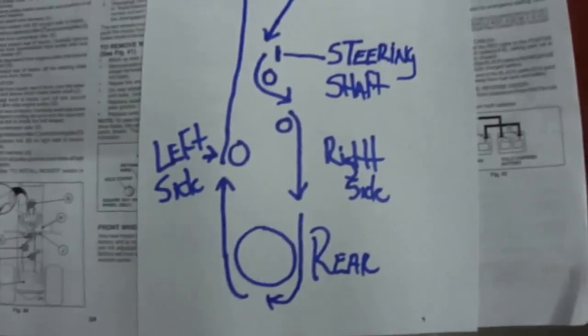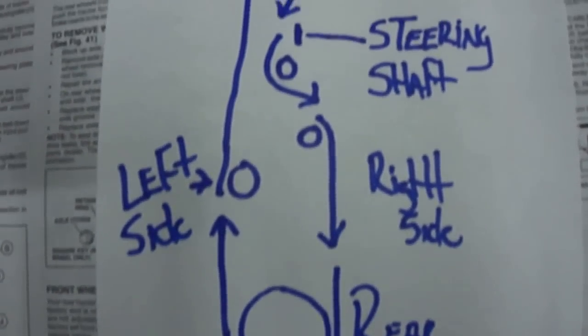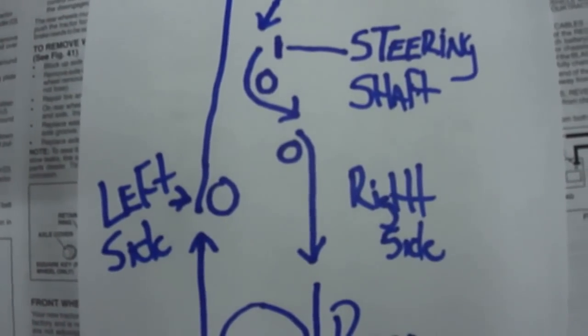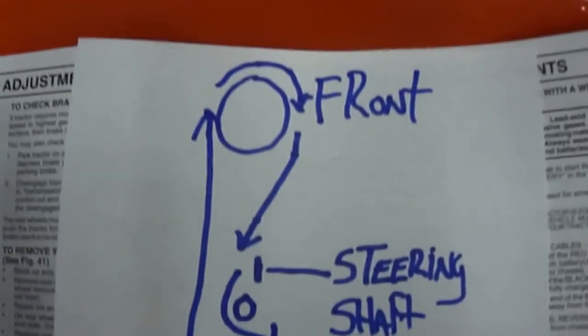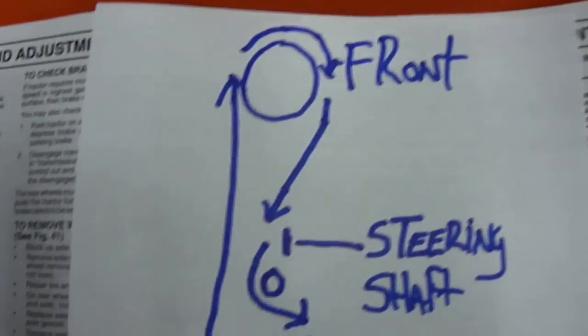So basically, in my picture, there's your rear pulley. The belt loops around and comes up to the left side. You have one pulley that's a standalone on the left side, as you can see here, I marked it. The belt runs literally straight up to the front crankshaft pulley. It loops around and comes back.